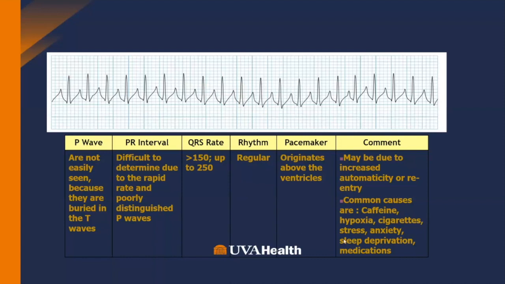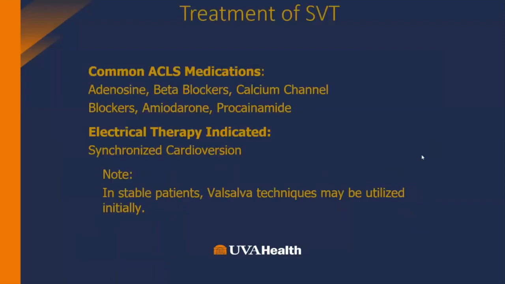Various things can cause or influence it, especially if somebody is taking some kind of medication or drug, stress, lots of caffeine, anything like that can cause SVT. The key is that this rhythm creates a physiologic response. It's not the physiologic response that creates the tachycardia. In this case, it's the rhythm that creates the symptoms. So, dizziness, palpitations, nausea, shortness of breath, any of those things can be associated with supraventricular tachycardia.